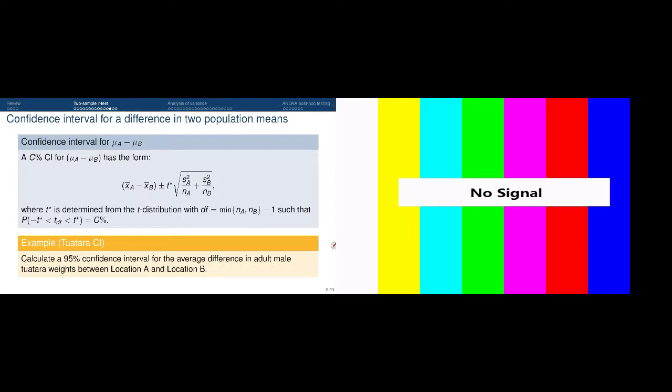All right, so again, as with the previous tests we've looked at, we can either do the hypothesis test or we can have a look at calculating a confidence interval. Now, the confidence interval for the independent samples scenario is the same as the confidence intervals we've looked at in the past. It is our point estimate of the difference, plus or minus some multiplier times the standard error of the difference. So you can see this standard error of the difference, this square root of the variance divided by the sample size plus the variance of the second group divided by the sample size. That's the same as what we saw earlier when calculating the test statistic. This was the denominator in the test statistic.